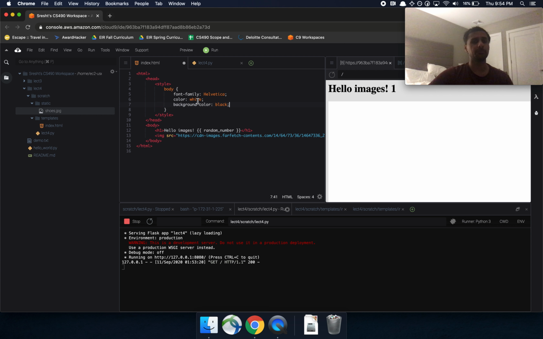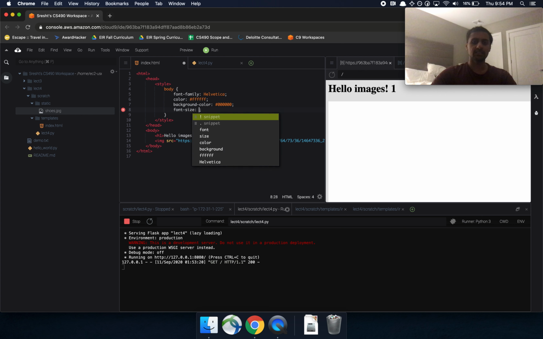Generally speaking, it's bad to use colors like this. You should be using hex keys. So let's just go ahead and do that right now. Oops, that is black. So solid Fs means 15 each of red, green, and blue, which combine together to get white, and nothing combines together to get black.